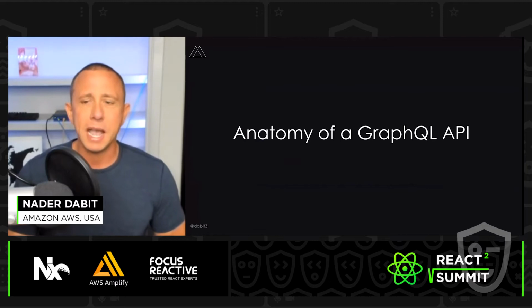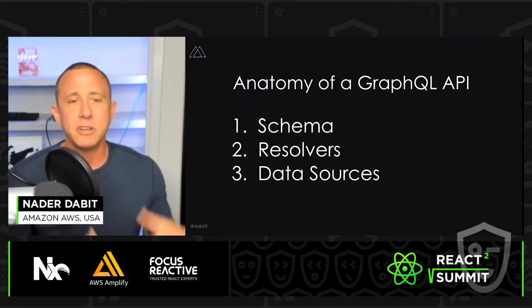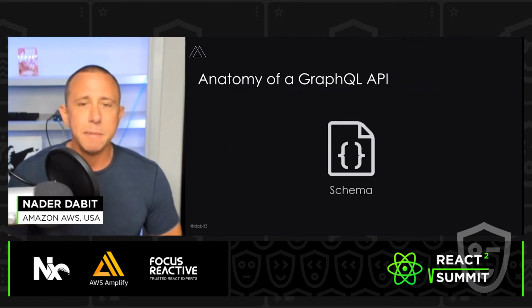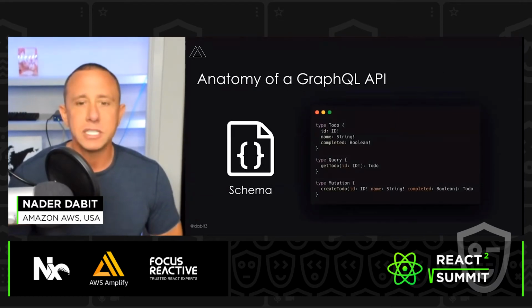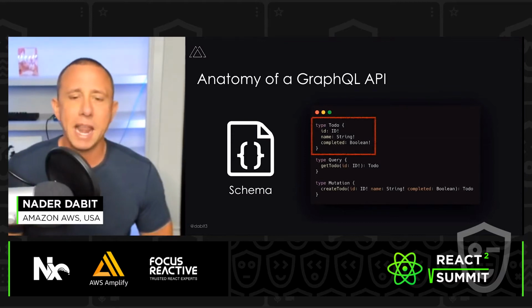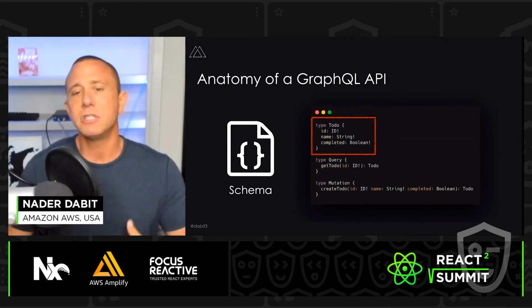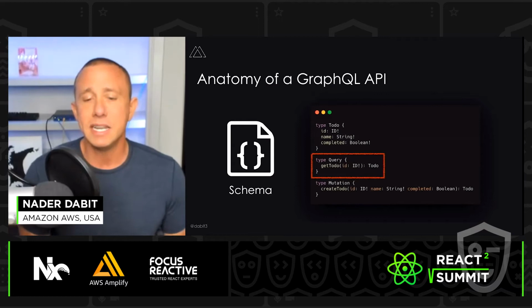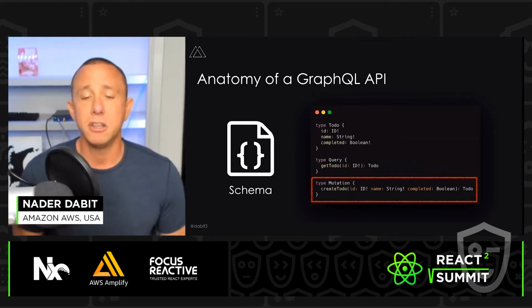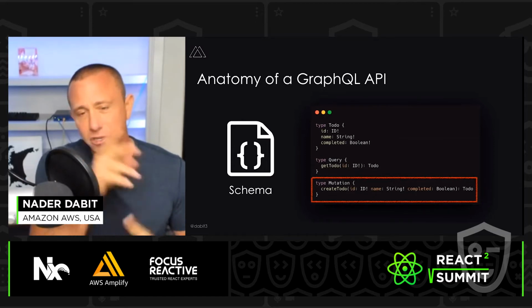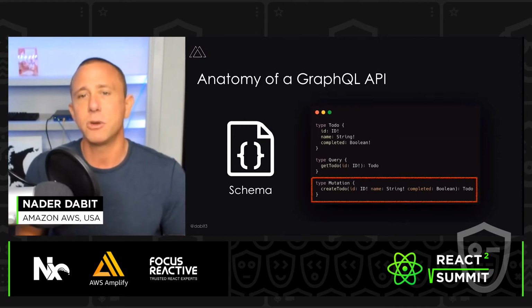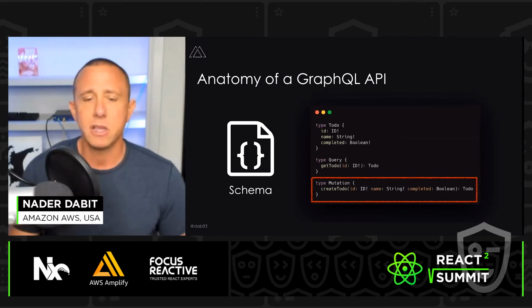So a GraphQL API is made up of three main parts. You have your schema, which we talked about just a second ago. You have your resolvers, and then you have your data sources. So the schema is where all of your data declarations live. So again, for a to-do app, you might have a to-do type. And then to operate against that to-do type, you might need to define some operations. Here, you might have a way to get a single to-do by ID. You might have a way to create a new to-do using a create to-do operation. And these are defined in queries, mutations, and then we also have a new type that is unique to GraphQL called a subscription. We'll talk about all three of those in just a second.